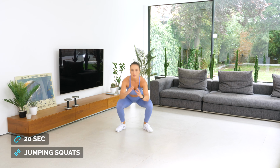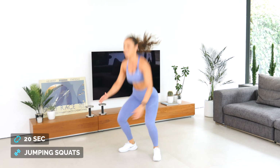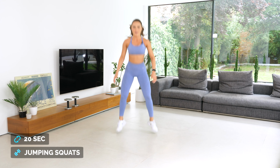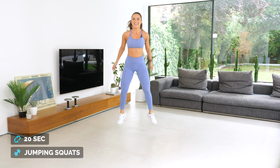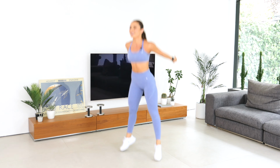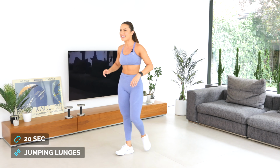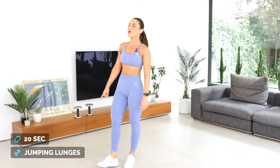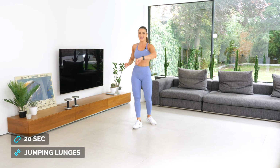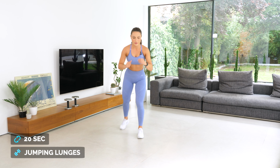Come on. Come on. Control. Let's go. 5, 4, 3, 2, 1. Straight into jumping lunges. You've done 1 minute of work. 1 minute left. In 3, 2, 1. Let's go.